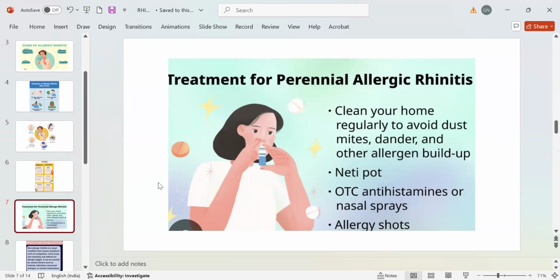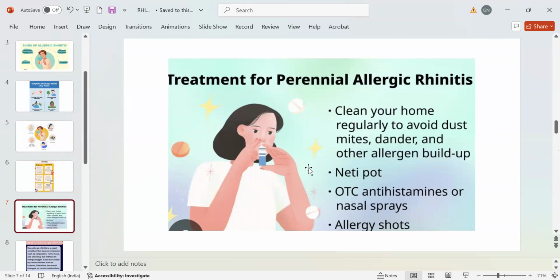After the allergy test, you will do an endoscopy and see the nasal structures, to see whether any other things are there, whether a deviated septum is there or not. And then this is the treatment. This neti pot is a thing for taking vapor. Have you seen this neti pot? It is a pot with a hose, for taking steam and keeping the nasal cavity moist so that the inflammation and allergy will be reduced.